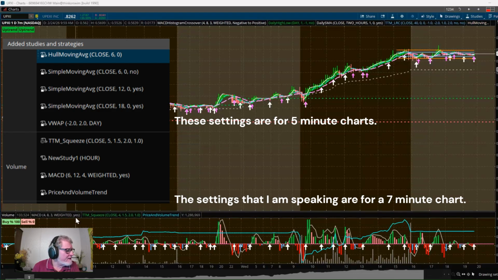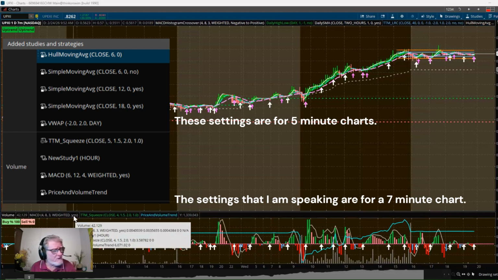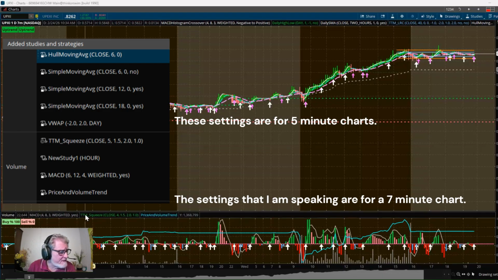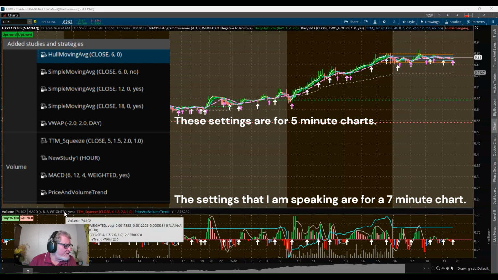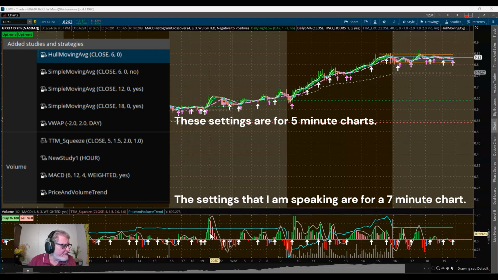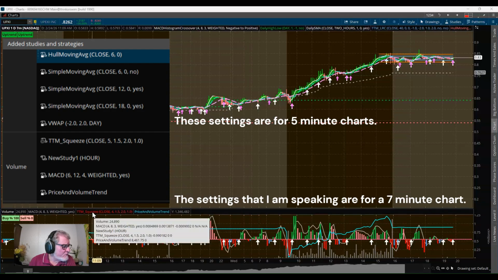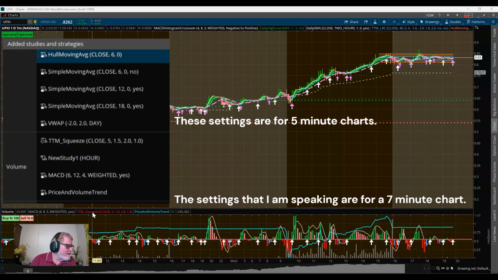Weighted moving average, and yes, the yes means I want to show these arrows. You'll see I have white arrows at the bottom of the lower chart underneath it, and that is because that's what this yes means. A yes means I've chosen these white arrows to show up. Now you notice that's a MACD, and so I have the light gray line, which is one of the MACD averages, and I have the white arrows showing up.